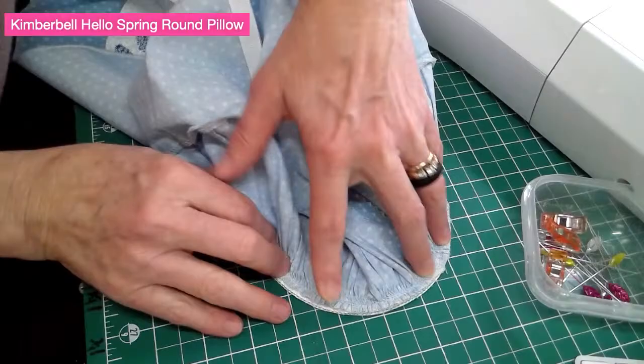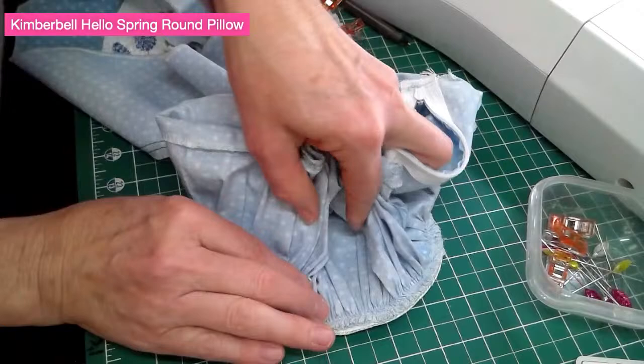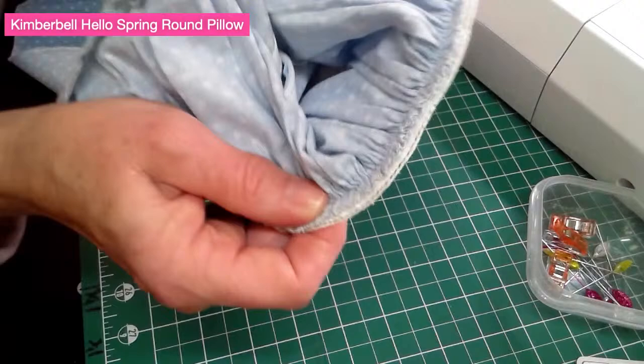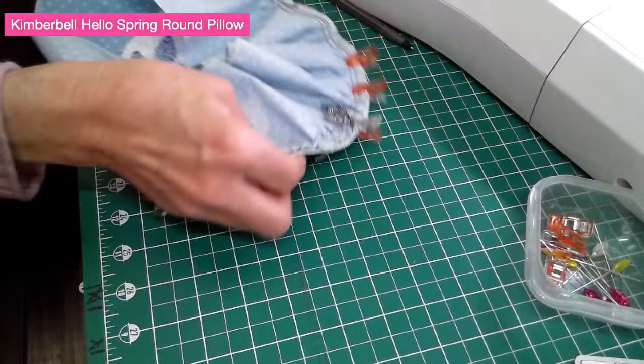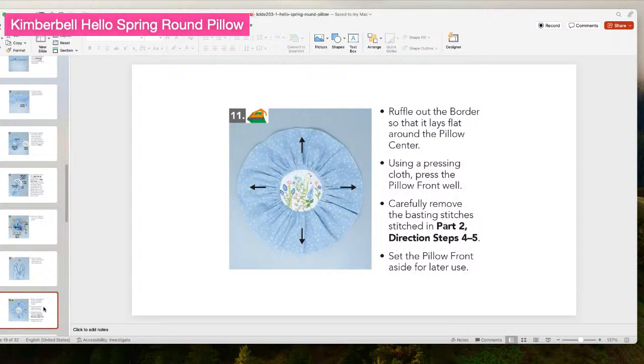And again, especially with the little pillow, look how much of the back would be in the way. Without those Wonder Clips, especially the small ones, it would be difficult. Then you just go all the way around, and you're just going to line that up with this outer edge. Okay, so that is step number 10, sewing the border, quarter inch seam allowance.